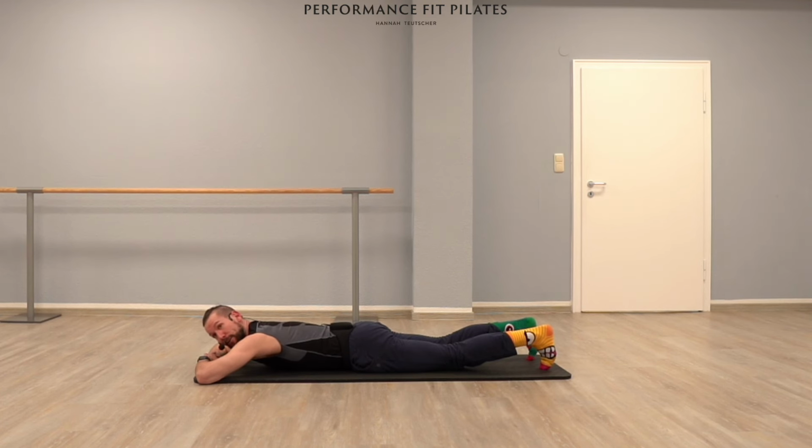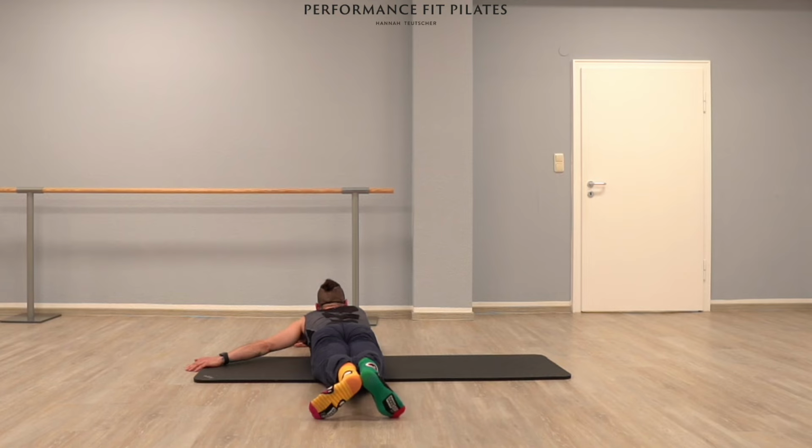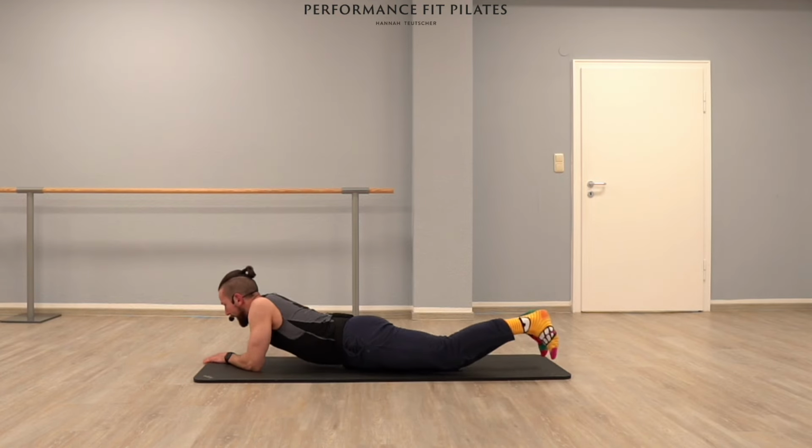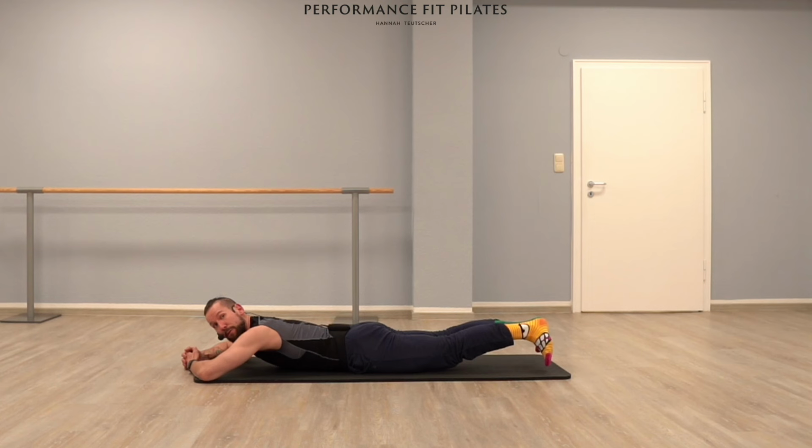Now, extend your legs again. I'm gonna show it a little faster so you can see it. So the knees are off, but your feet are still on the mat. Now, bring your heels together so you have like a little V position. I'm gonna show it like this, okay? And with this one, keep that V shape and press your heels together and lift your legs. And your toes are a couple of millimeters or centimeters off your mat.